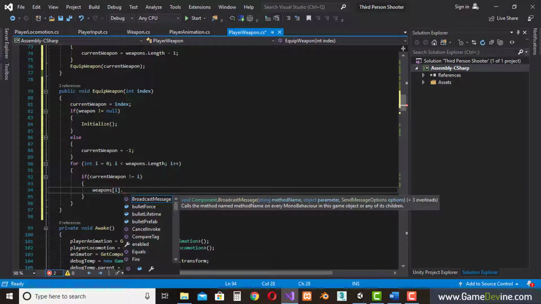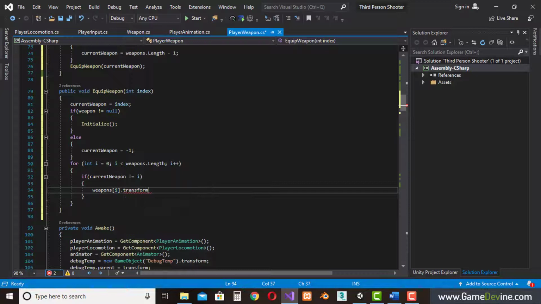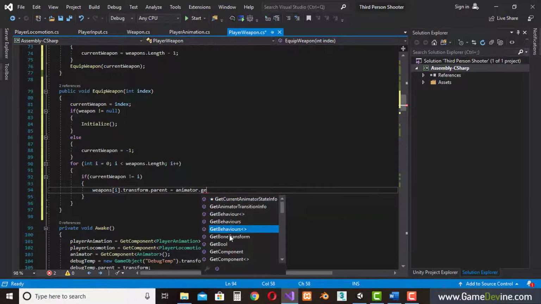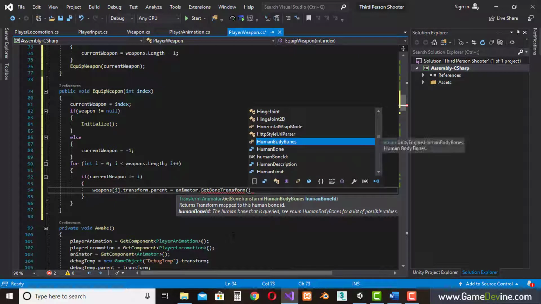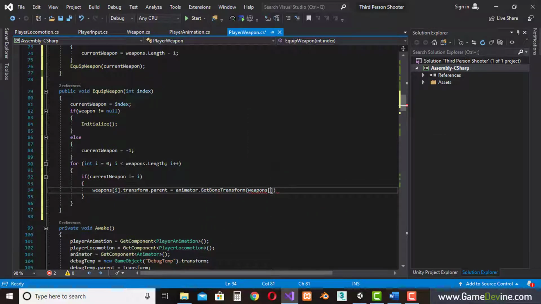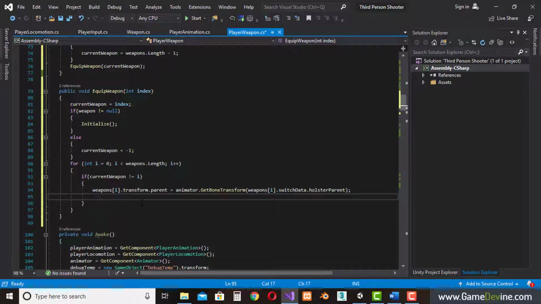Dot transform dot parent would be the animator dot get bone transform, weapons I dot switch data dot parent holster parent. Easy. And we forgot the S here.